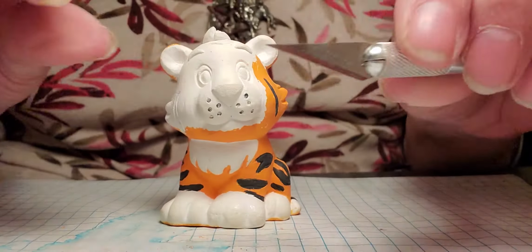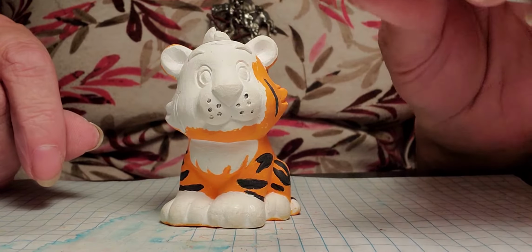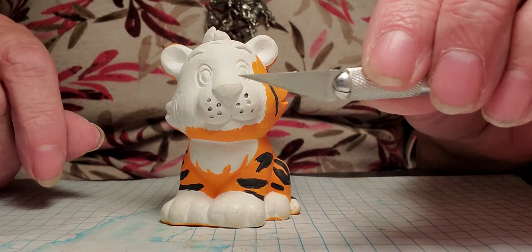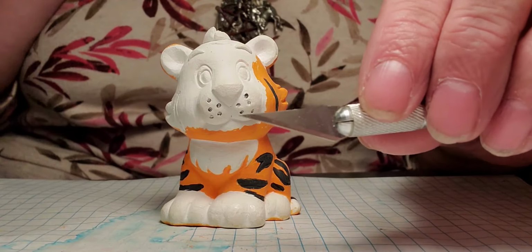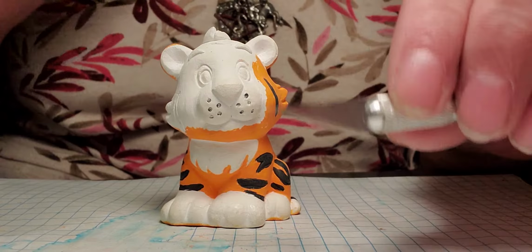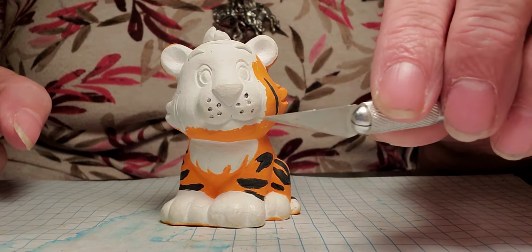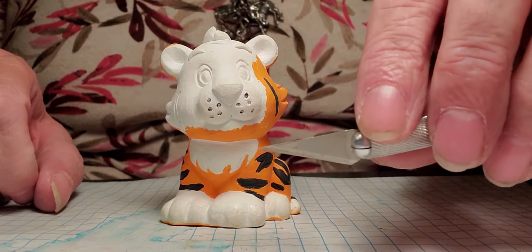I always stress being so careful with X-Acto knives. I've seen so many people slice themselves really, really bad with these things. Jab themselves really, really bad with them. So please, please, please, please be careful with them. Do not let any small children run around you when you are using this or even handle it. So please. Okay.